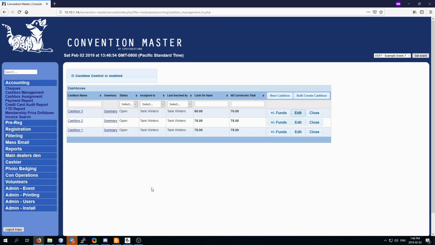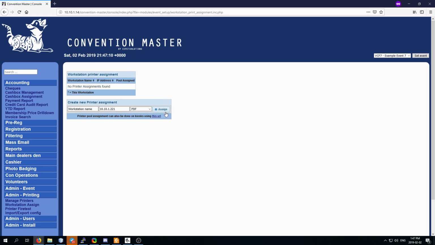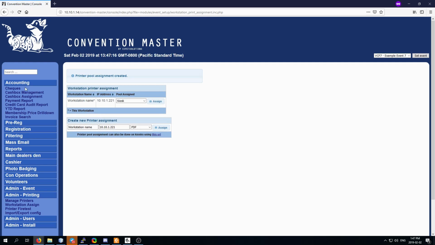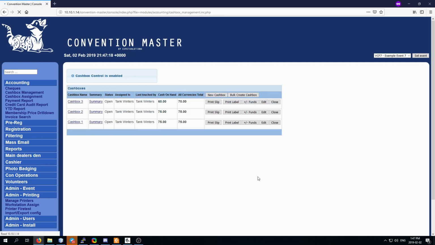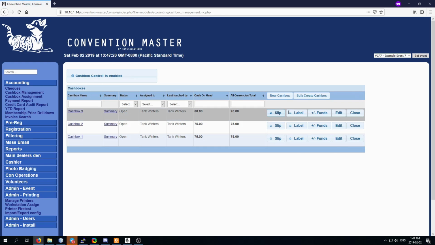Now that the cash boxes have been created, you can go ahead and start physically making those cash boxes. To do that, we may want to print a label. I'm just going to click over here to workstation assignment and make sure that I have an assigned workstation. And if I go back to cash box management, you'll now see that I have some extra buttons.